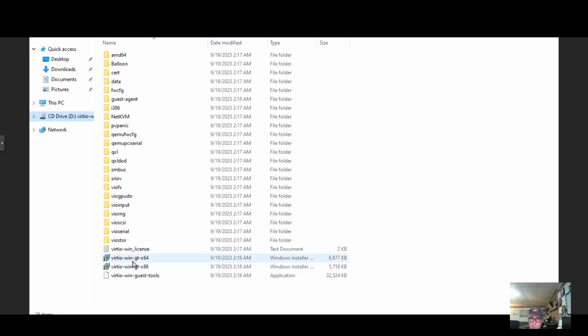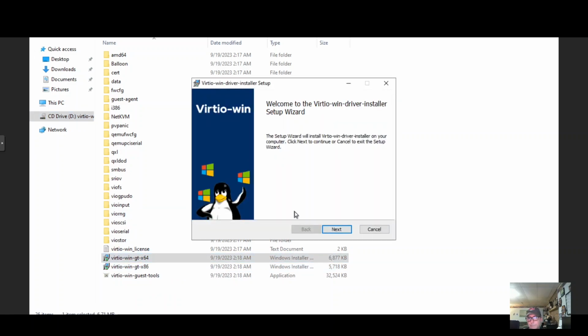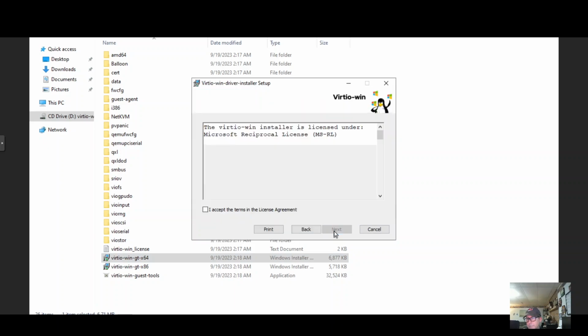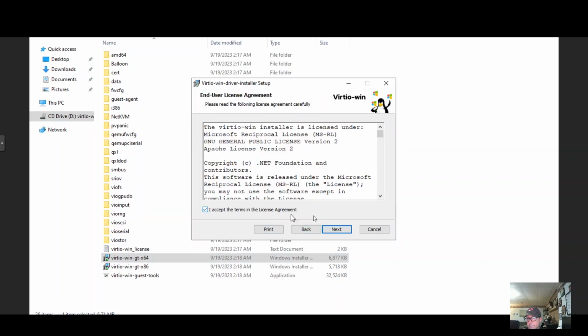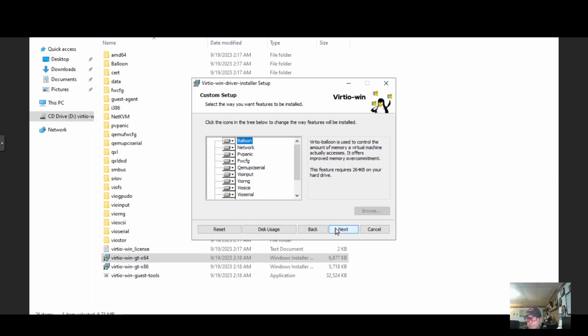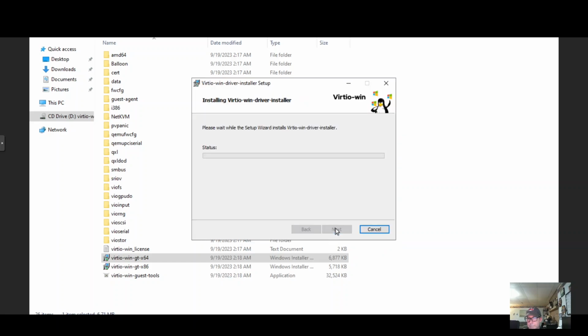First, we're going to load the drivers. Let that install.